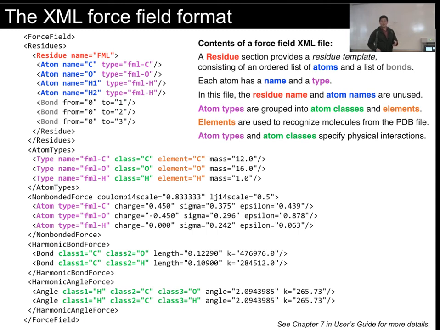So by this I don't mean parm top or inpcrd, but you can generate this XML file from the human readable Amber files that are one step up. So I'm working on these scripts, and I'll be working with Peter to put that into a near future release of OpenMM. Another alternate way for you to do it is to set up your system entirely in Amber, and then just import the coordinates and parm-top file that come out of that.